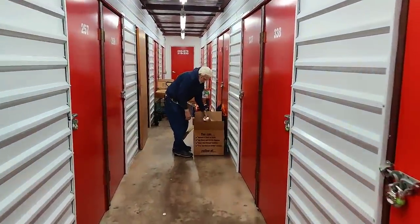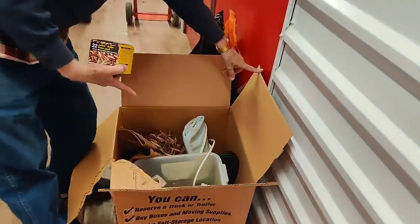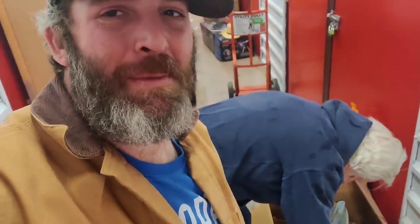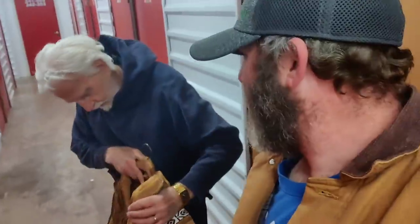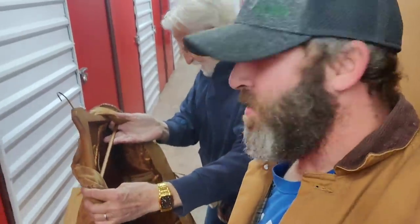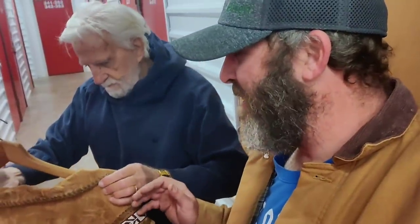Papa's here with us — he's head deep into a box and I think he's found a tub full of ammunition. Oh, look at what he's pulling out right now — look at that! What's the brand on it? Scully! Look at that — oh my goodness, a western fringe with native beading jacket right there. Boom, this right here is probably $100 to $200 bucks pretty easy, I can almost guarantee it.